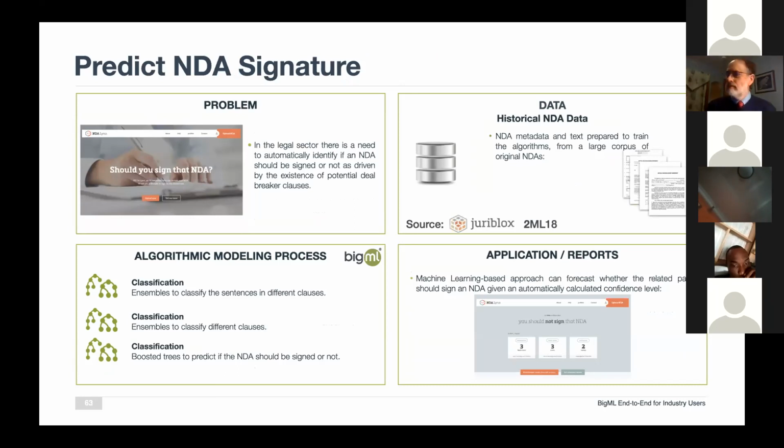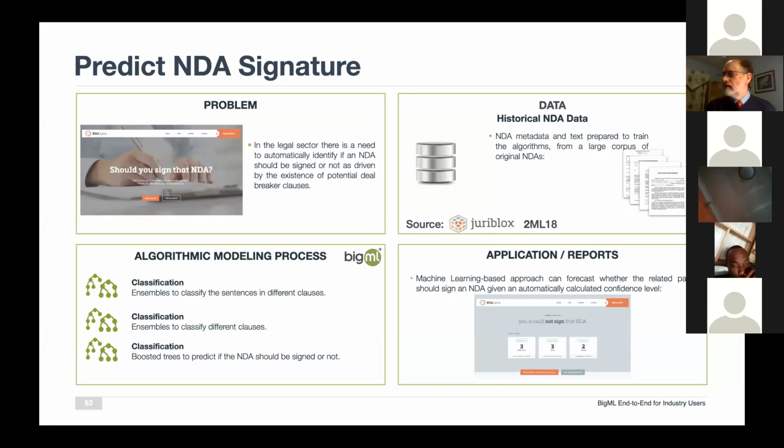Another use case was more in the legal aspect: predicting NDA signatures, or non-disclosure agreements, contracts that need to be signed for confidentiality. Apparently, and I don't know much about it, the analysis of those contracts is kind of mechanical. However, it takes time.